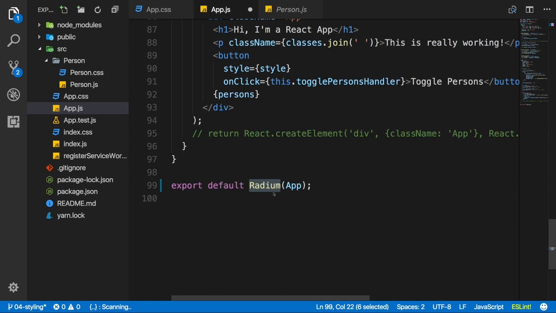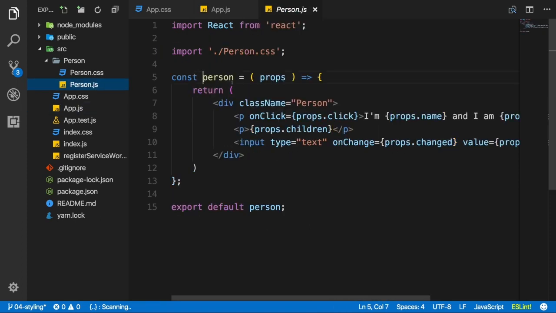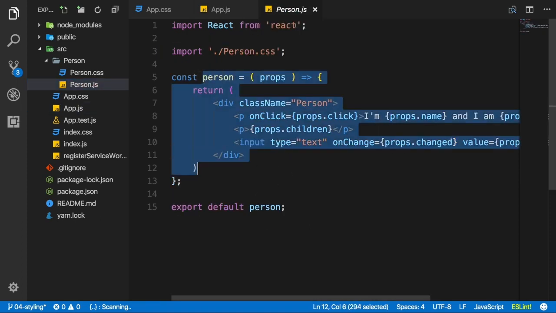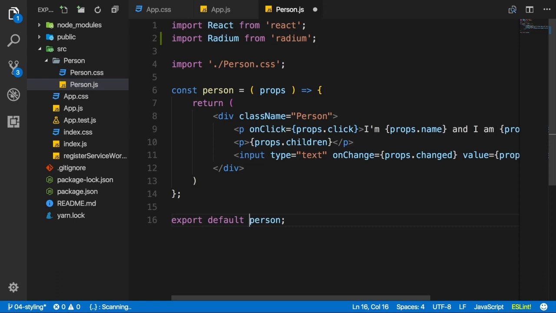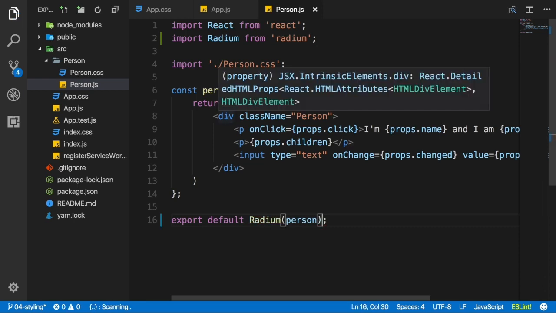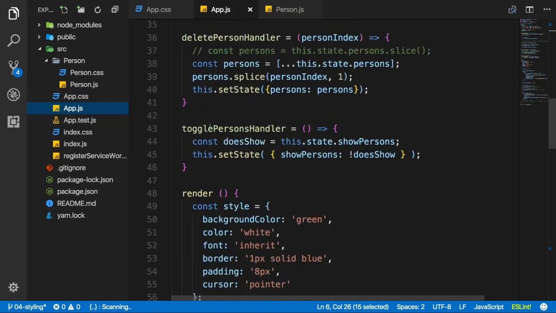In this case, some extra syntax, which will parse your styles and understand some extra features you can now start using. You can use this on both components created with class and extends component, as well as functional components. So there, if we add radium, by importing radium from radium, we can also export radium person here. Both works.